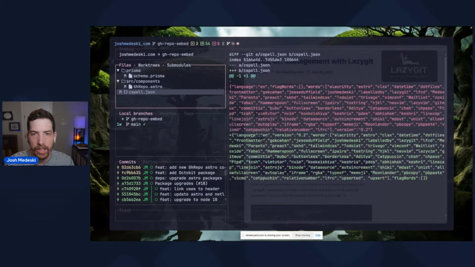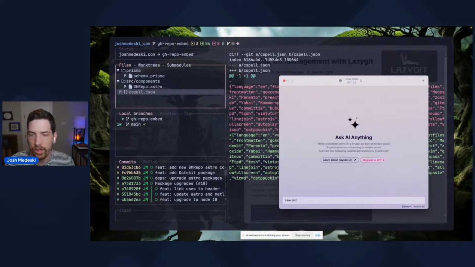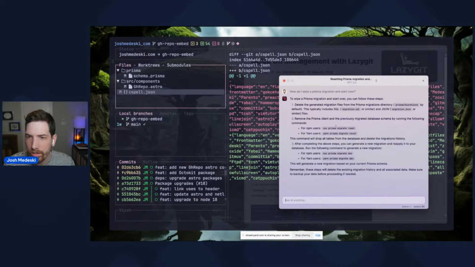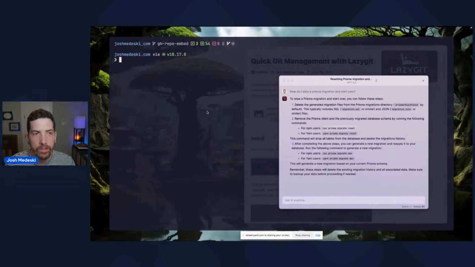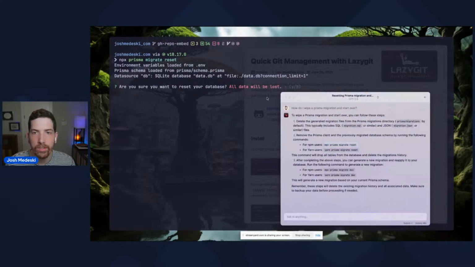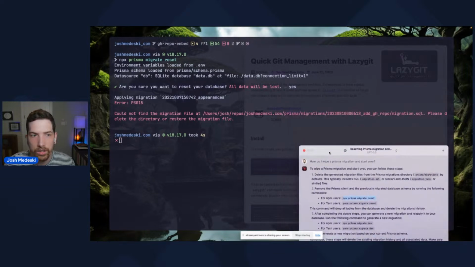So I forget, how do I wipe a Prisma migration and start over? Delete the files, run a reset. We're just gonna see what happens here. All data will be lost. Yeah, that's fine. Could not find migrations.